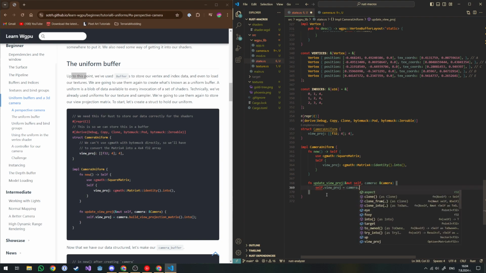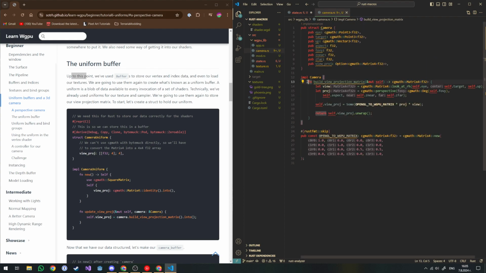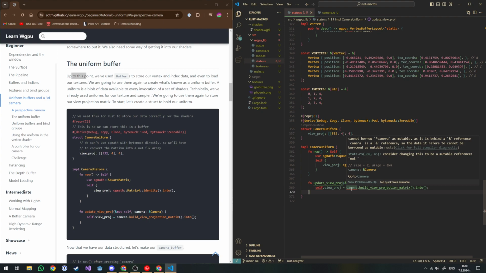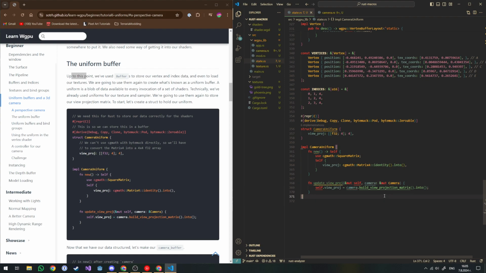I actually can see why we would use this as a struct. It allows us to use wait, I didn't make this public, did I? Yeah, I didn't make this public. This allows us to use different functions on the actual uniform, which is pretty nice in some cases, like this one, when we need to constantly update it. Instead of doing it in our main loop or something, we can just write something like this on the side. Why is camera... Oh yeah, I need to do a mutable reference.